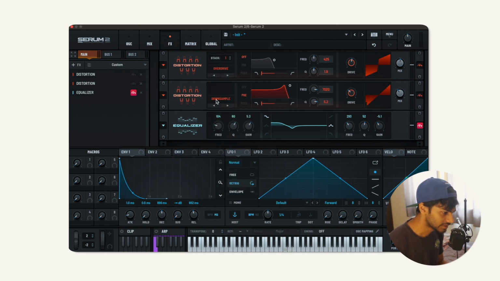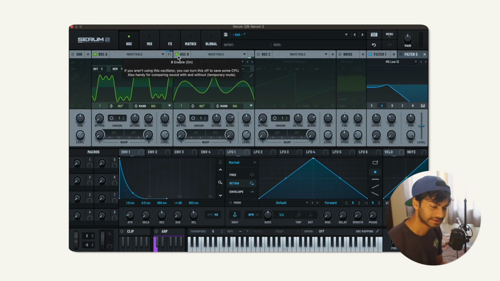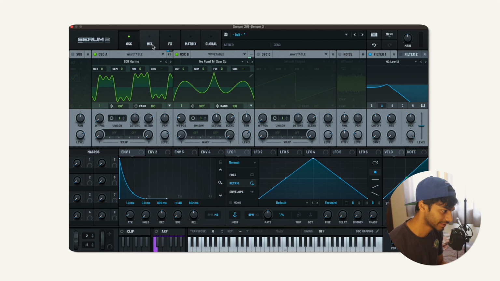And then that goes into this downsample mode, which is like, if you've used Redux within Ableton, it kind of does that. And it adds this ringing sound on top. And I'm just equalizing it a bit where I boost the low end. With the second oscillator, I'm trying to add some width, but if you see, the unison is set to 1 over here. So how am I doing it?